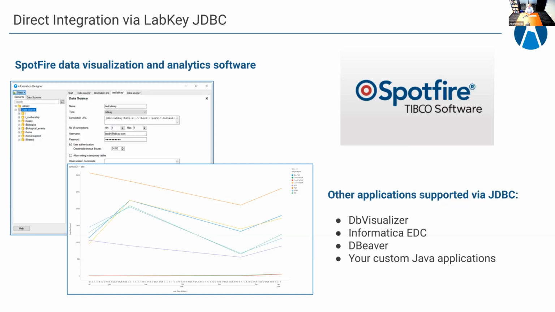And then via JDBC, we also support a number of other applications. One option would be, if you write a custom Java application, you can use JDBC to pull LabKey and Biologics data into your application. Now, of course, all of these systems are subject to permissions and authorization. All of them require a login of some kind, and that login controls what data the individual running that application is able to see.